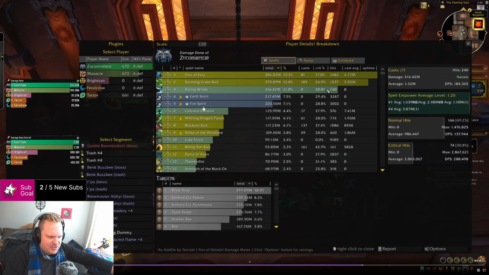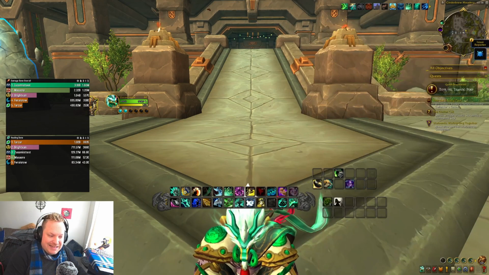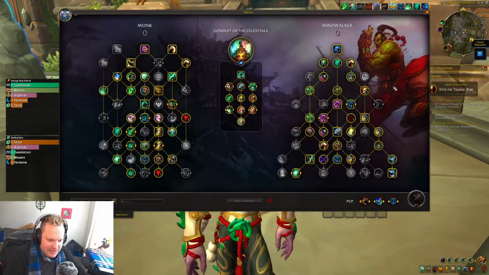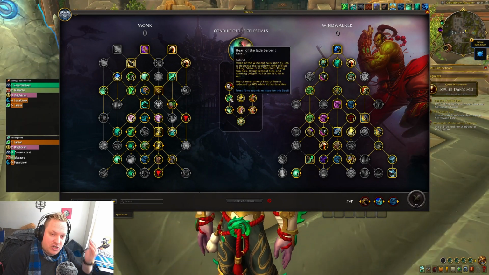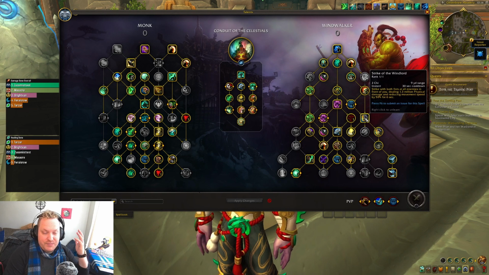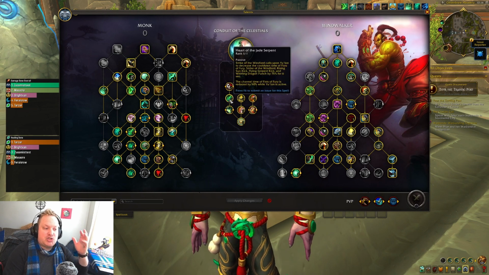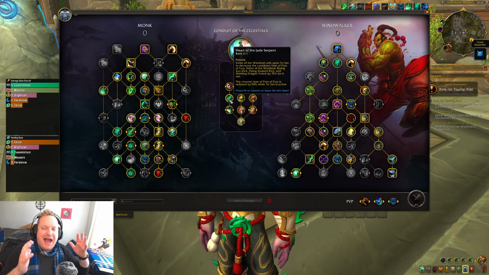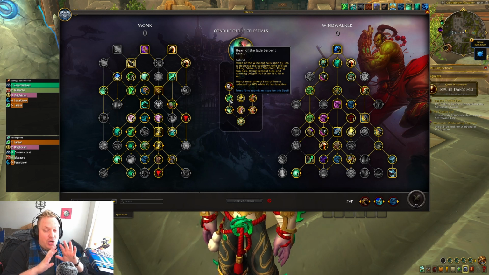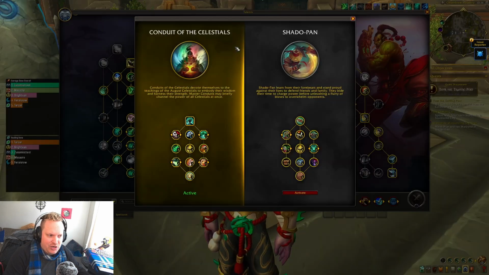Then we have our spirits. There's Celestial Conduit, Whirling Dragon Punch, Strike of the Wind Lord. I think it's good. I mean, bottom line, it's as fun to play as it's ever been. I think the new addition to these talents is fun. I think the fact that they changed Heart of the Jade Serpent to trigger from Strike of the Wind Lord creates this cooldown reduction build with Conduit of the Celestials that I love. I really enjoy it. And I don't know if it's way better than Shadowpan.